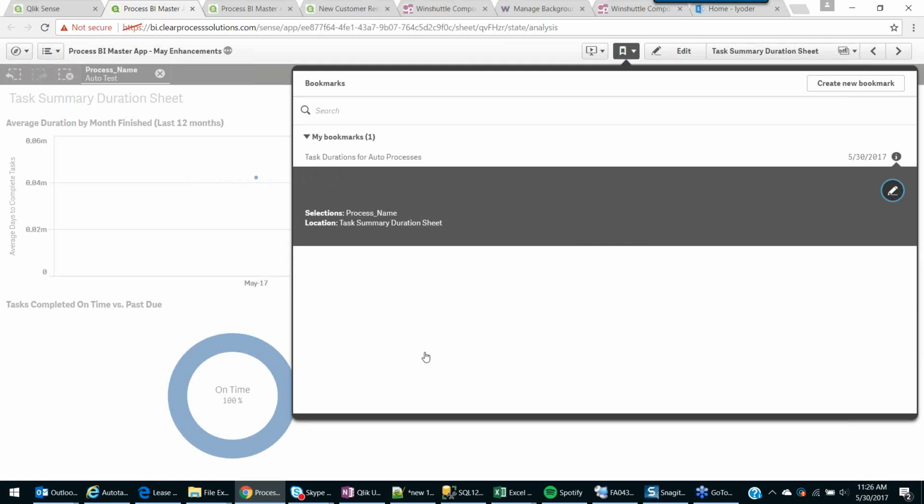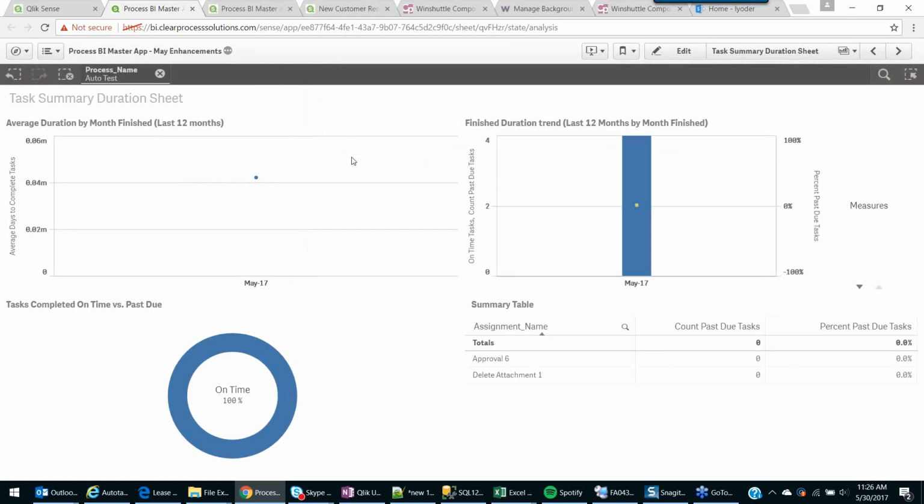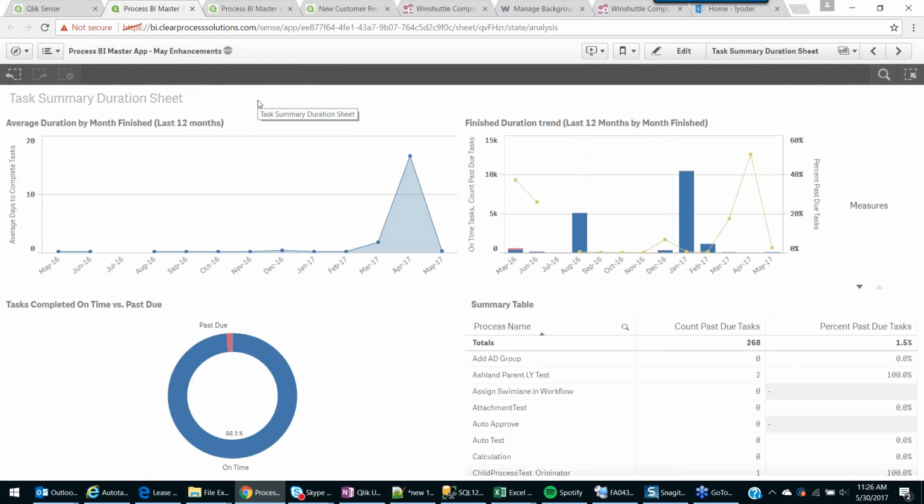And that way, the next time you come into the dashboards, you simply go up to the top, select your bookmark, and it'll take you right to the sheet that you want to look at, filtered the way you want it to be filtered. That doesn't mean you can't do other things with it. You could always come in and remove the filter, and then you're back to normal. You're seeing all the process data as well. But the bookmark is a handy way to come into your dashboards and look specifically at the data that's most interesting to you, filtered the way you want to see it, whether it's drilled down already or something like that. But it does not preclude you from removing those filters within that session and doing something else. So that's one good tip to review.